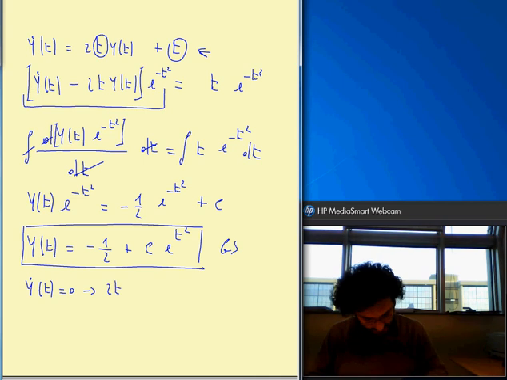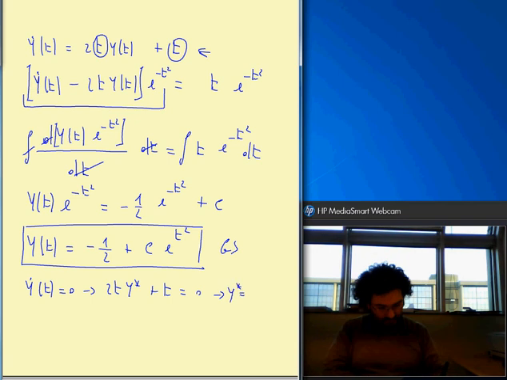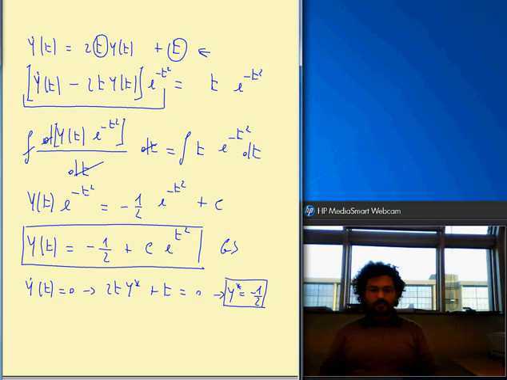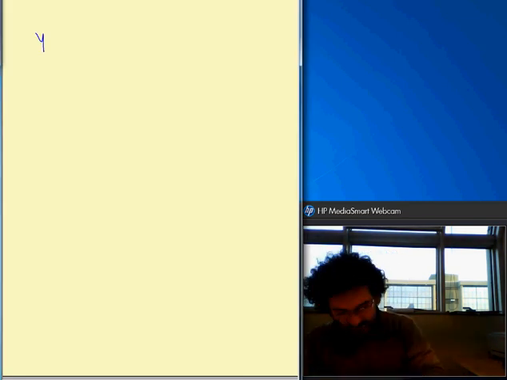So in this sense, if we consider the phase diagram, we know that the steady state solution is minus 1 half, but the derivative is positive. This means that this function is increasing in y in the phase diagram. So if we are on the right we go in this direction because the speed is positive. If we are on the left, we go in this direction because the speed is negative. Also, from this perspective, the steady state solution y star equal to minus 1 half is globally unstable.